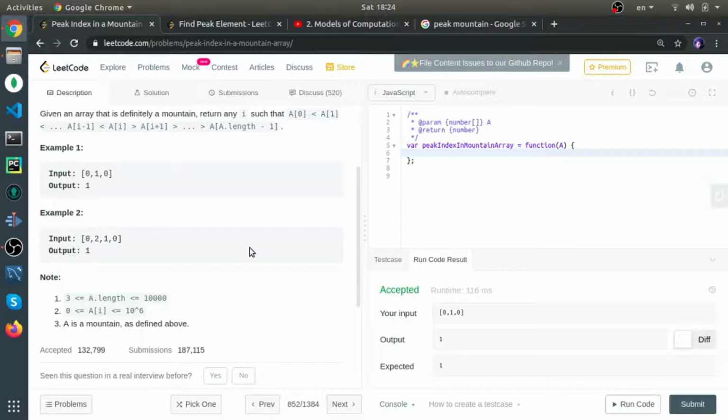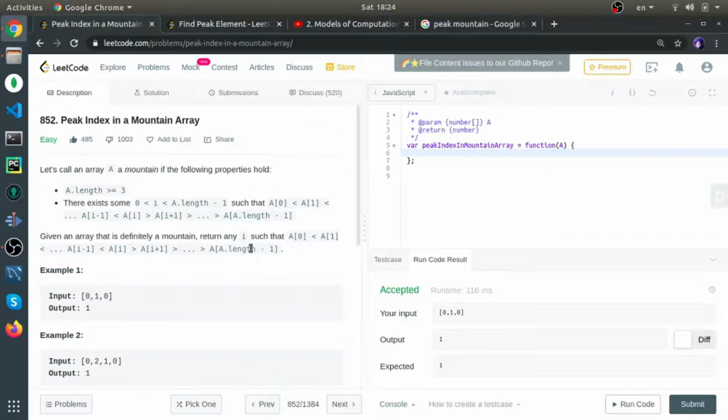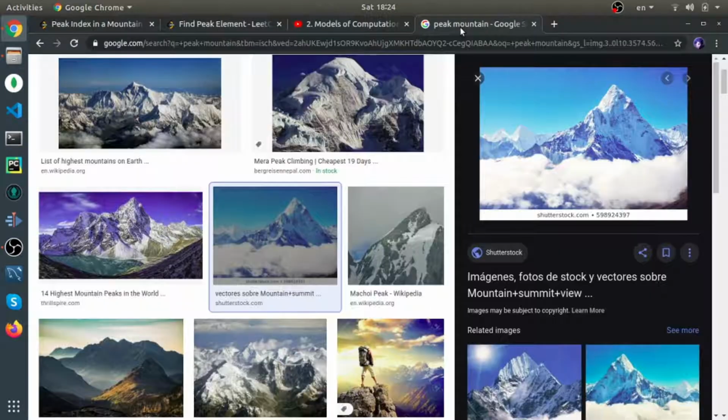So I think a good approach is to use the same logic behind binary search, to divide the array into multiple sets, starting from the middle of each sub-array. And there is something we need to keep in mind. So let's say this represents our array. This is the peak. For example, if the first time we take the array and divide by the middle and check the middle value, we need to find 2 points each time: the midpoint and midpoint plus 1.